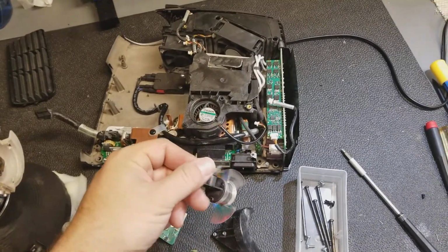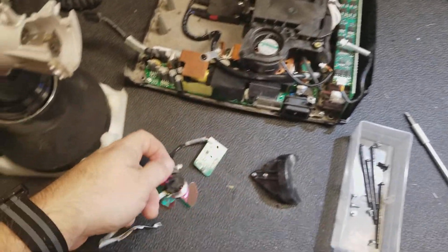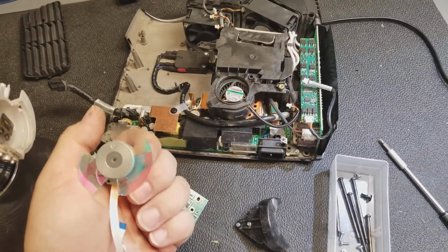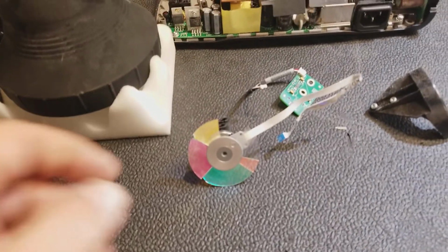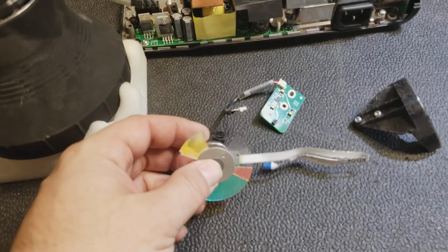I don't know if I have any of these. I don't think I do. I think I'm going to have to order one. But they're still readily available, so that's a good thing. Let's check and see how much a new one is. Yeah, I just set that other loose segment back in there. Still missing the rest of it.